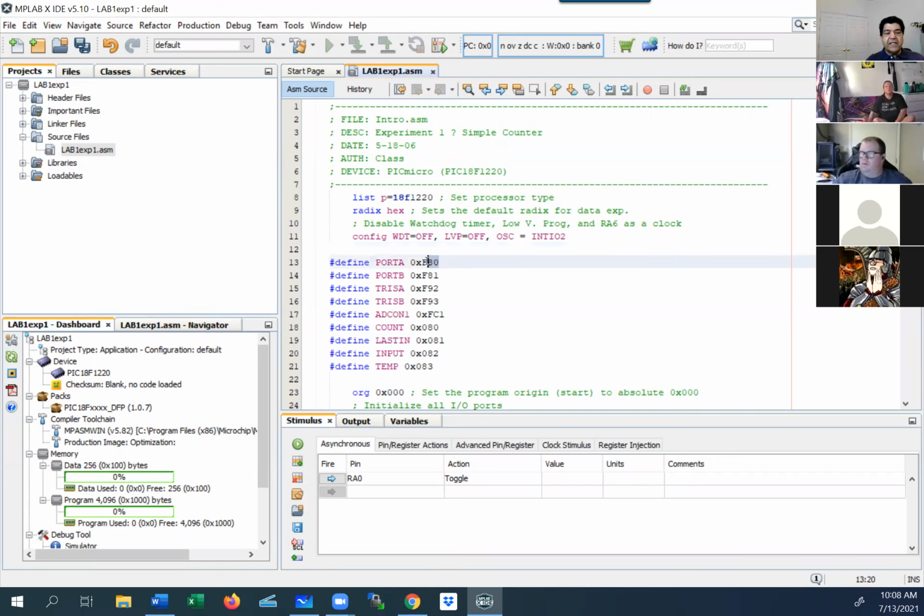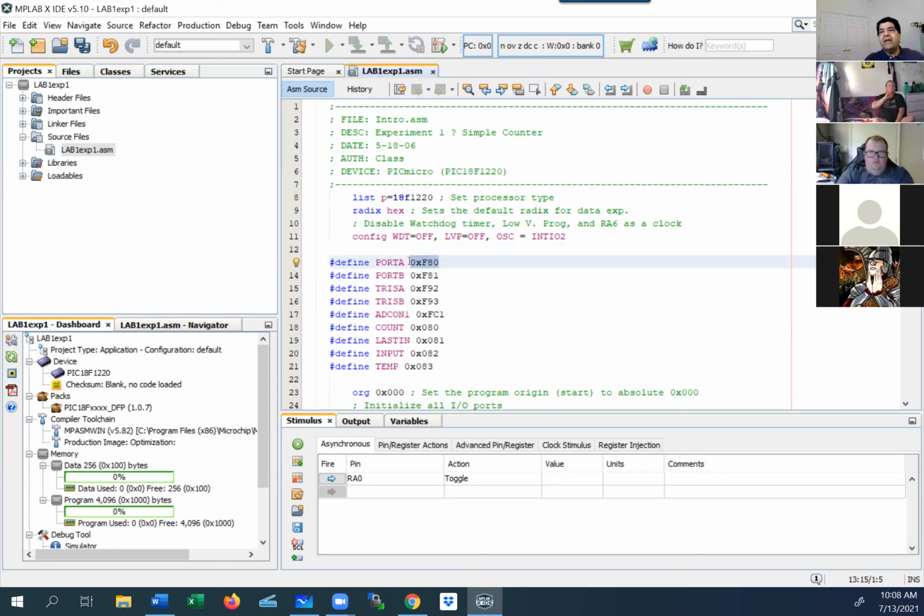And then the next thing is these things, and these are defines. They're just like the way defines were in C, right? In C, all they do is wherever in my code now I say port A, they're just simply going to put this number in. It's a way for me not to have to put numbers in.